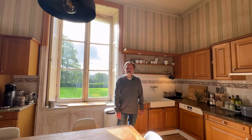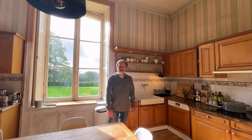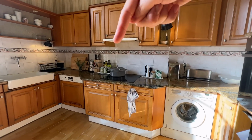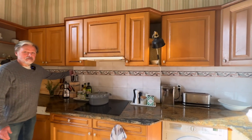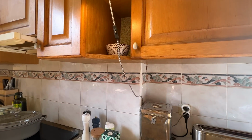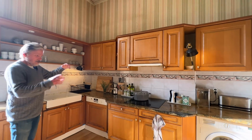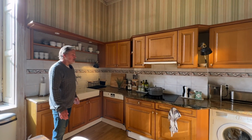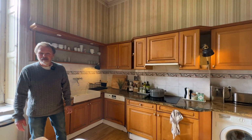So what we did discover with the drone is that there's an extra flue in the chimney. This particular chimney. And we sort of did some digging, so the fireplace would be in this area. Well, you can see that they built this out, because I peeked behind it from above long ago, and you can see that the wall is rough and it was filled in. I'm not sure why that would have been done. Maybe there just wasn't enough wall space to do the kitchen they wanted to do.